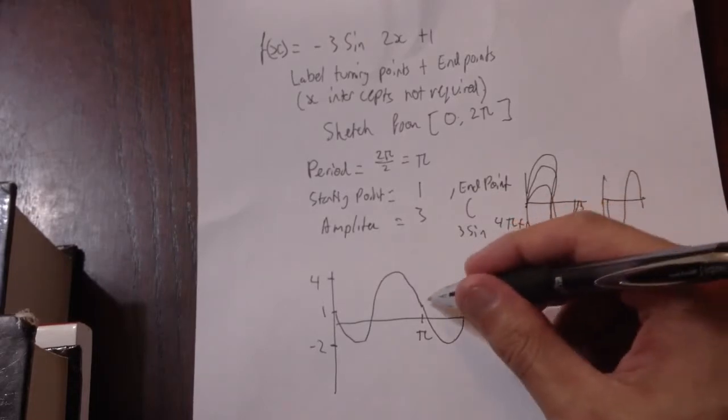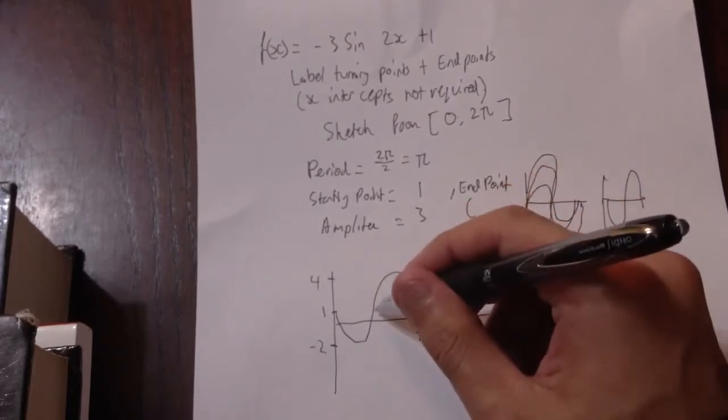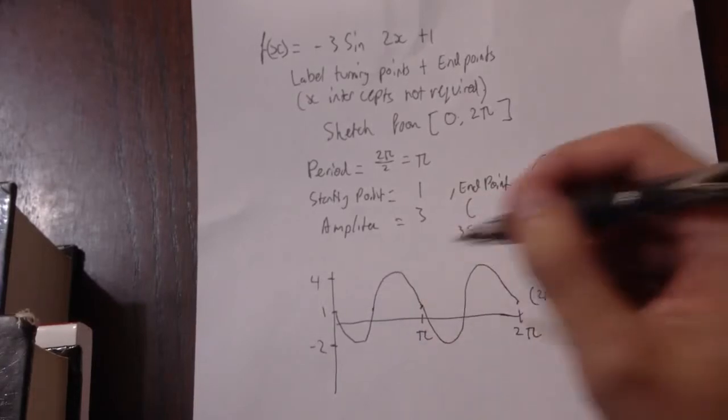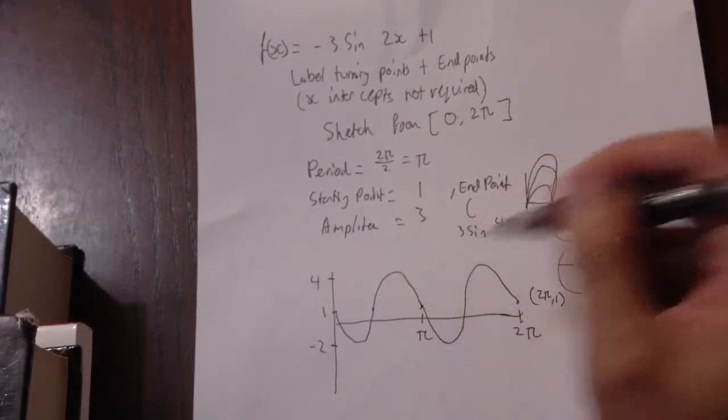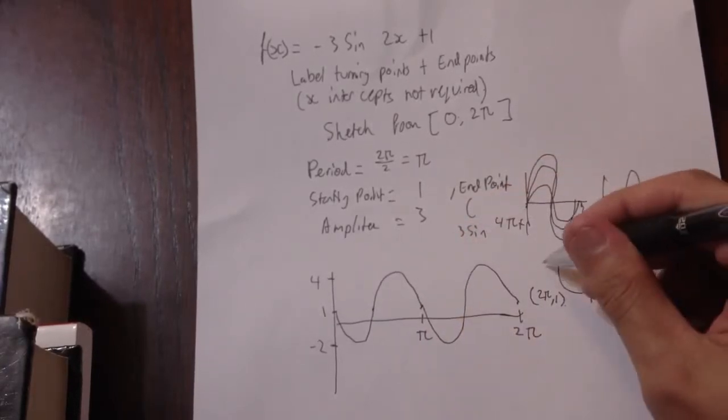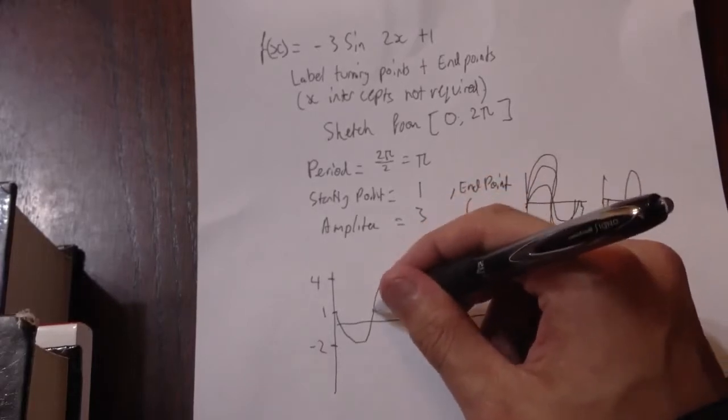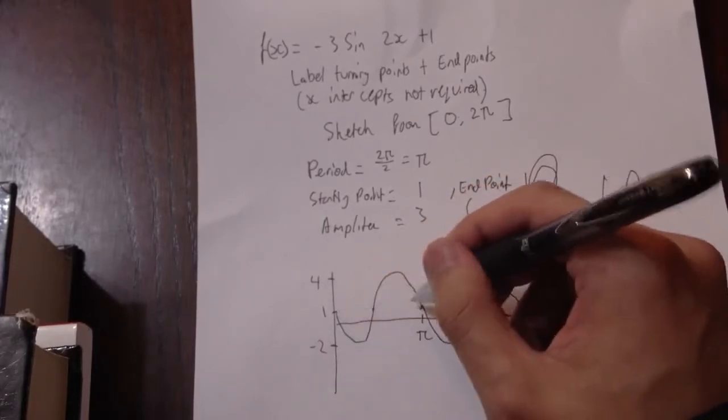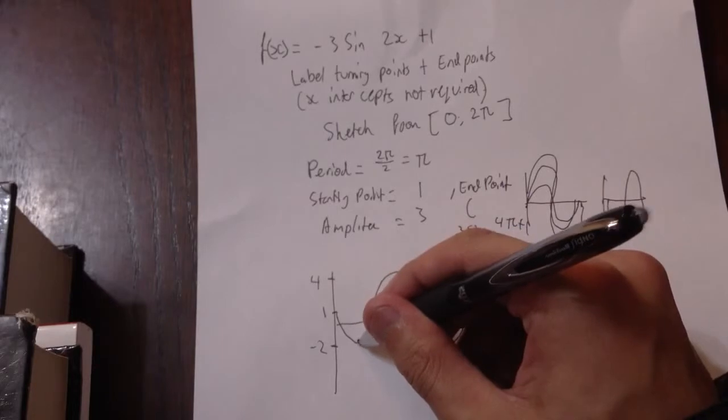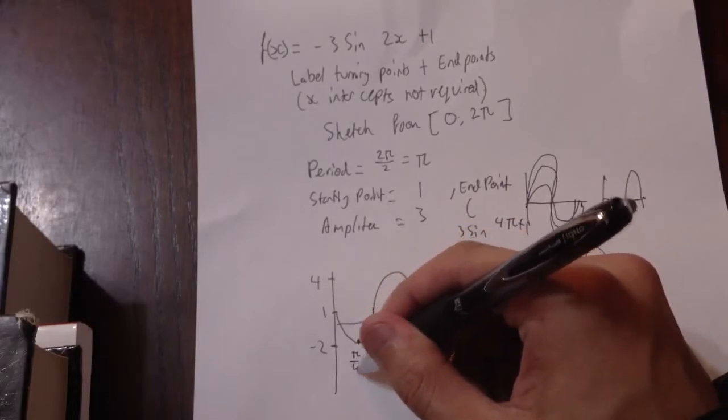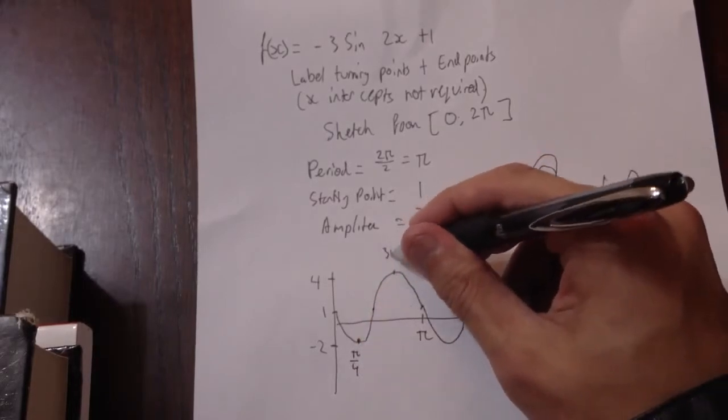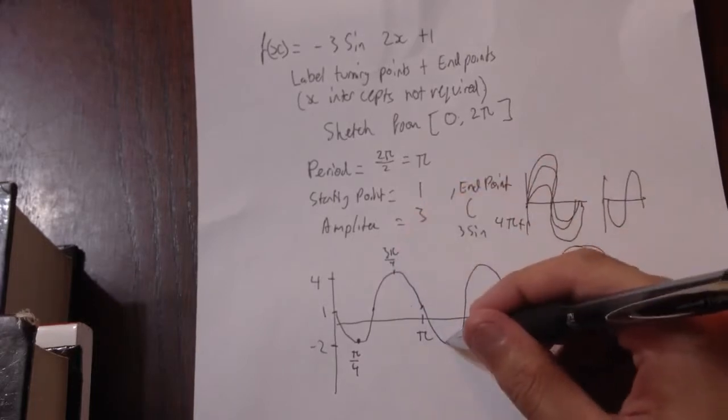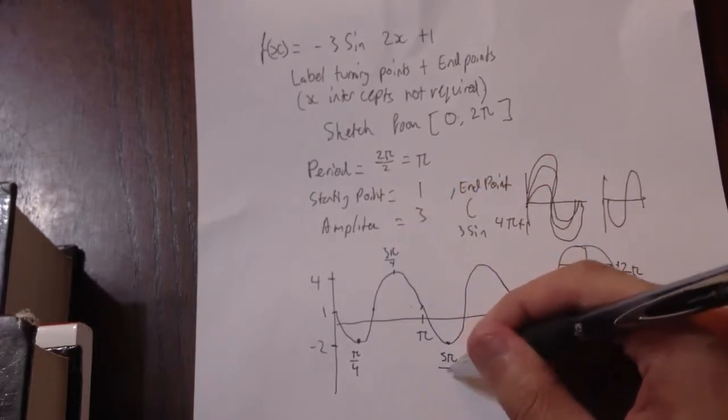And now all the turning points. So here's the thing. We know this is π, and this one will be π on 2, because it's halfway between—it's symmetrical. So this would be π on 4, 3π on 4. It looks like that would be the right answer.